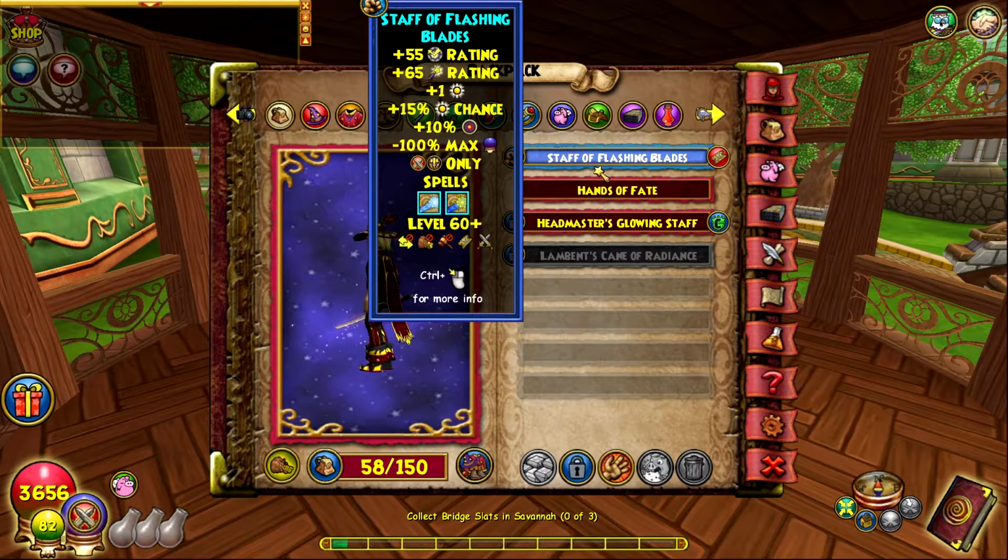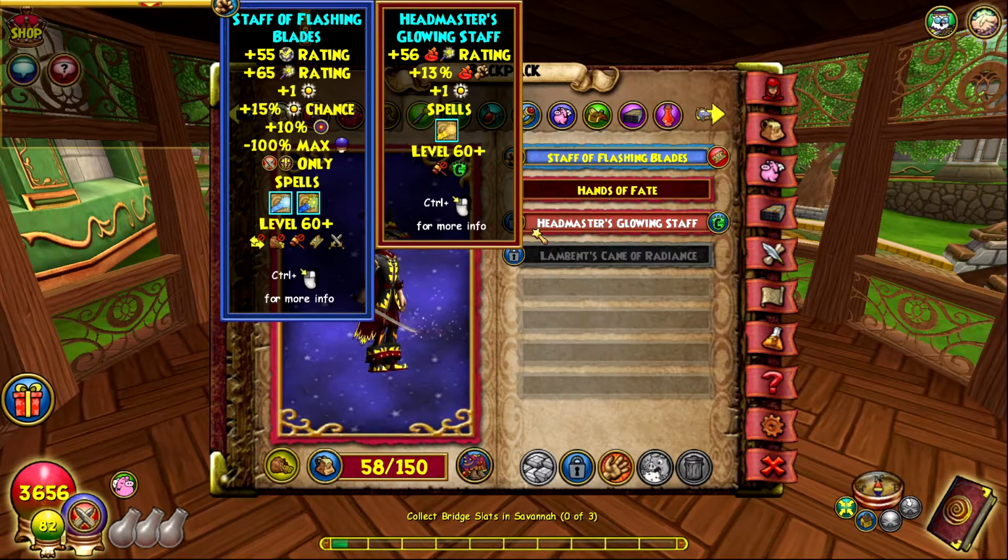And then for the wand, I'm using the Staff of the Flashing Blades. Before you get this, you can get the Headmaster's Glowing Staff. While you're going for the Professor's boots, if you get lucky enough to get this, then you should be set, honestly, and you should be able to start doing fire PvP. If you don't get this wand, then I guess you could use Sky and Hosta, but it'll bring your crit down a lot, so I don't know if it's worth it. But I would definitely go for this one if you're starting out.